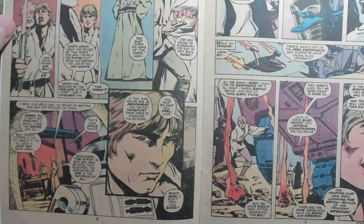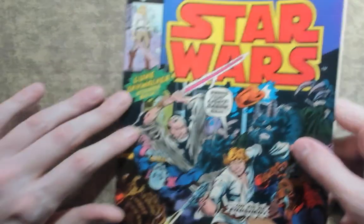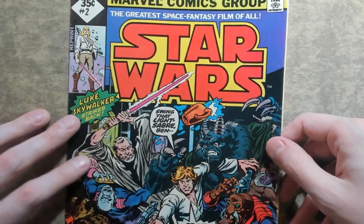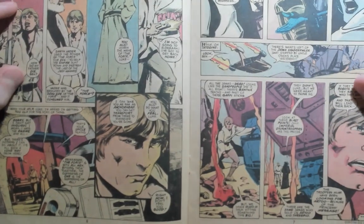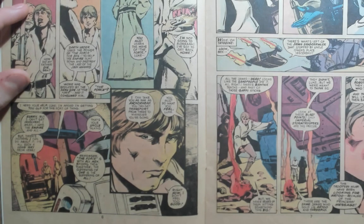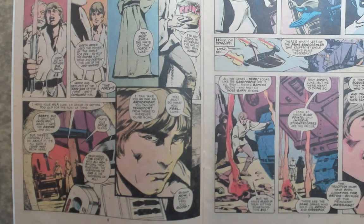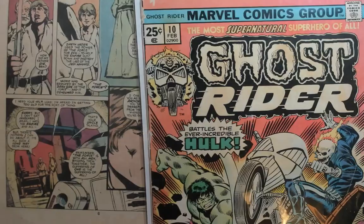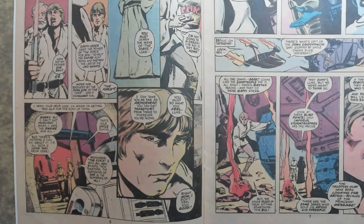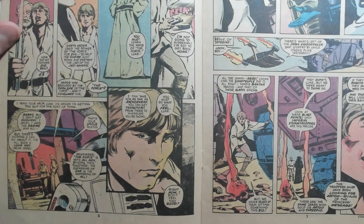Welcome in. We're in the middle of issue number 2 of Star Wars. This is 1977 Star Wars. This was released before the movie came out. That's pretty cool. StarCraft. Awesome. Well, welcome in, everybody. This is so every Sunday we're gonna be reading some of this and some of this. And at 2 p.m. each Sunday, R&B Pikachu is going through the early days of Marvel Comics, Timely Comics.